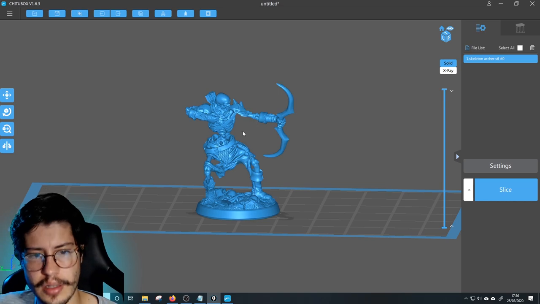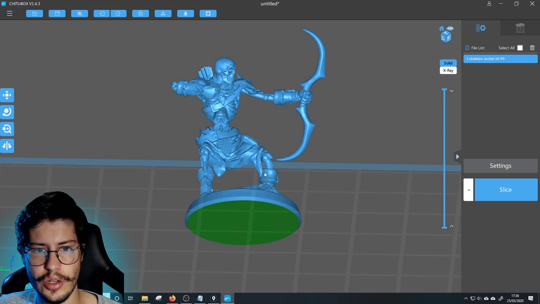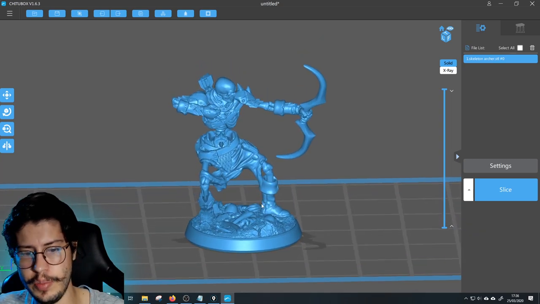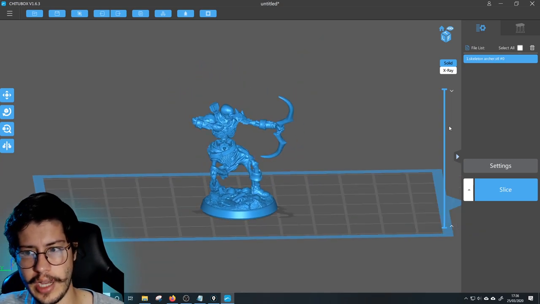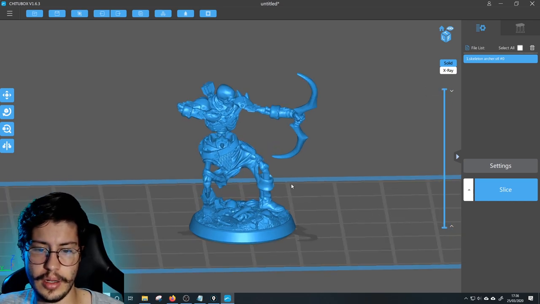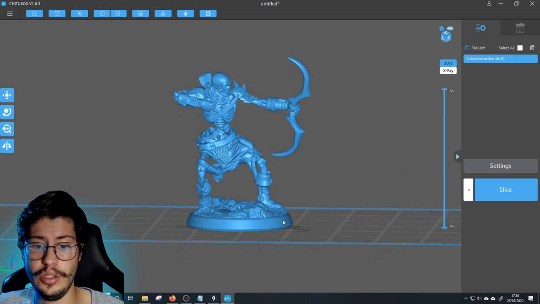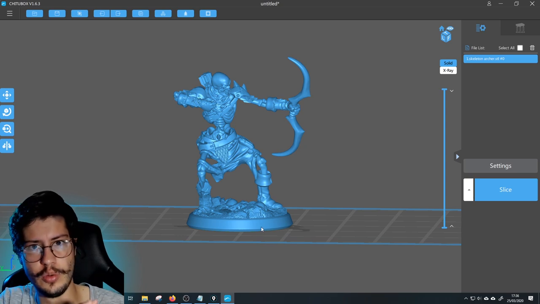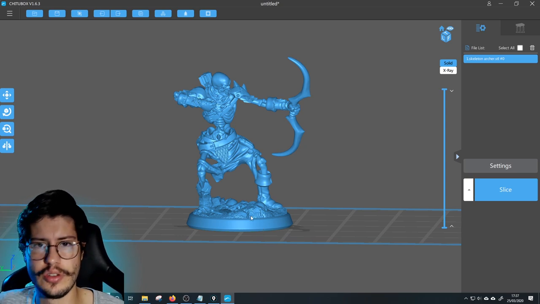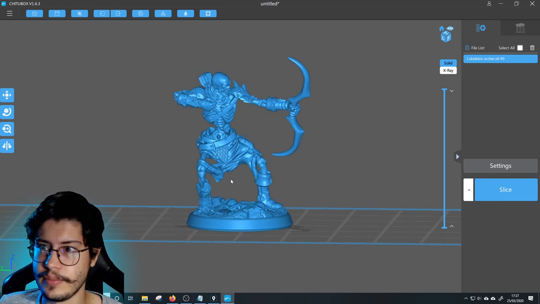But in this case, I found that it's much better to print your minis directly to the build plate like this. You will save a lot of time because the printing will be shorter. You will save resin because you won't have supports here. Plus, you don't have to sand the base. The base will be perfect, as you will see. But it's not a rule, right? I will show you just how I print my models. You can try different settings and get much better results, maybe.